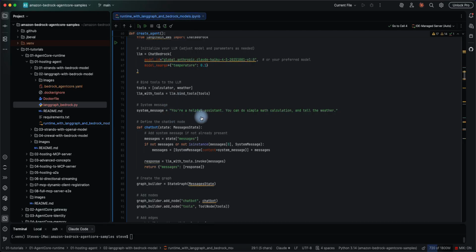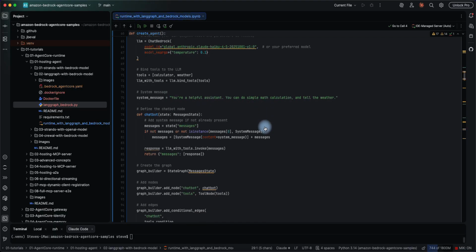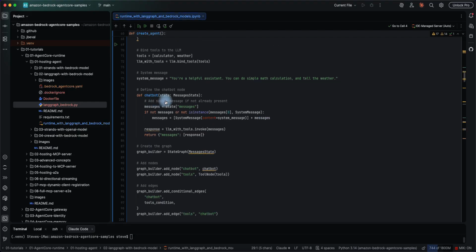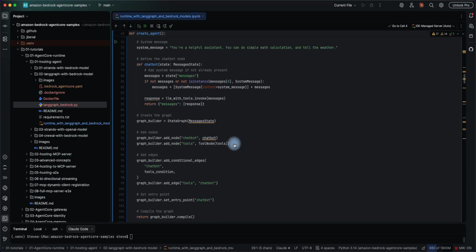Okay, we define a system message. Yes, you could do simple math calculation and tell the weather. And then you define a chatbot using a message state. You get the LLM with tools, you invoke it with the message, and you return the response. Now, you create the graph.